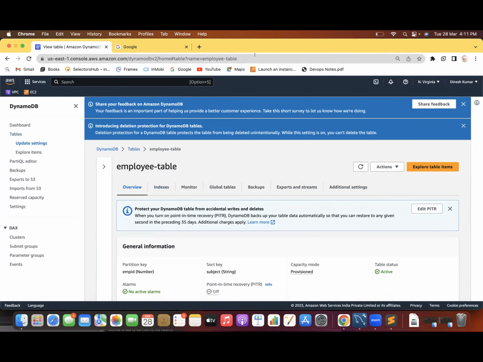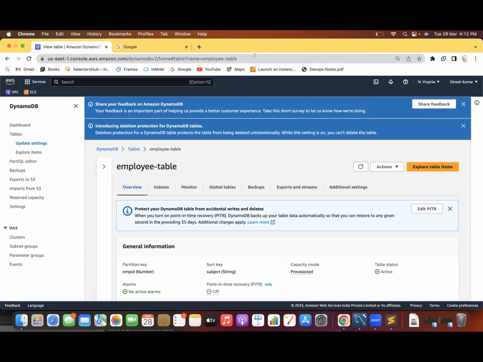What is the partition key and what is the sort key, which means the composite key, and what is meant by consistency in your storage, how RCU and WCU are calculated, and what is the purpose of indexing, what is a local secondary index, what is a global secondary index. Any question here? No, Dinesh, everything is okay.